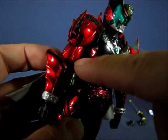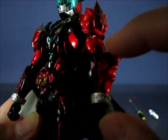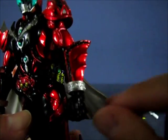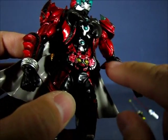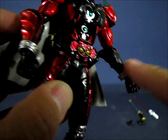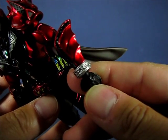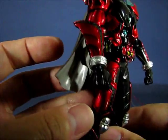Moving down, you have more armor. You can see it's not just simple plain sculpt. You got some more sculpting detail along the arms of the armor. And then here on the forearms, one side you have that bat wing design. Very cool. And then what looks like the glove here, and it's not just simple smooth. You got some sculpting going on there as well. And on the bracers as well, nice design work. You can see detail on that. It's very cool. Just very, very nice on here.